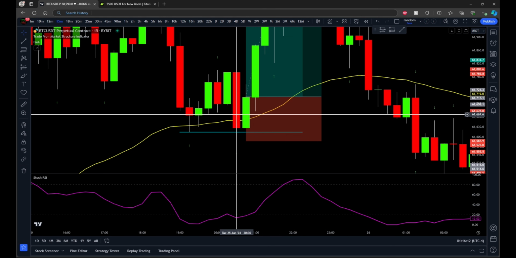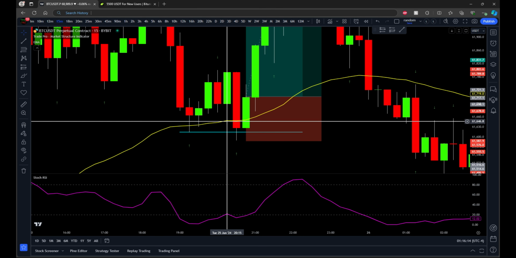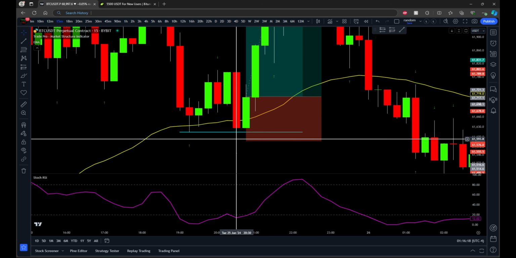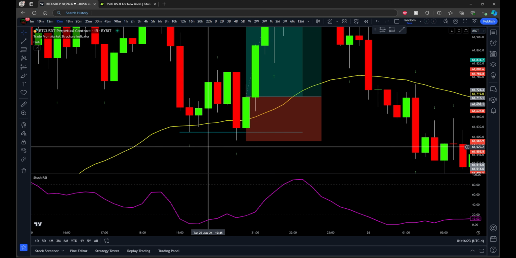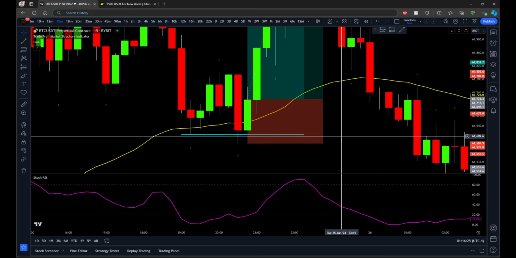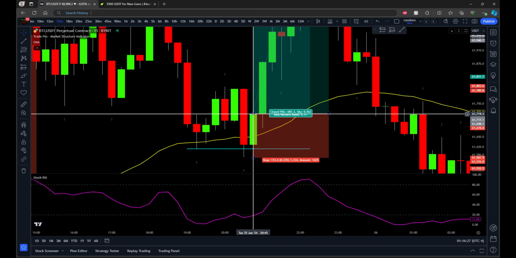And since that's a red candle, it also closed below the 50 EMA. We need to have our next one be a green candle and close back over that 50 EMA because we can't have more than one close below the 50 EMA or it's an invalid setup. We have to wait for an entirely new pullback. So that is the setup.